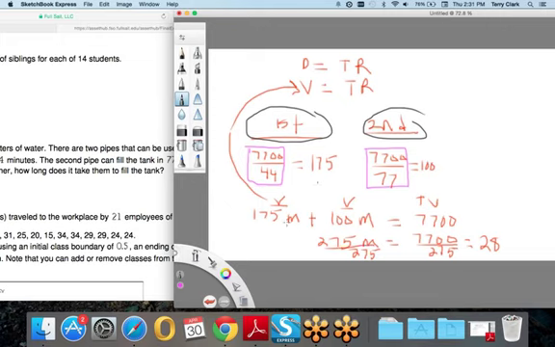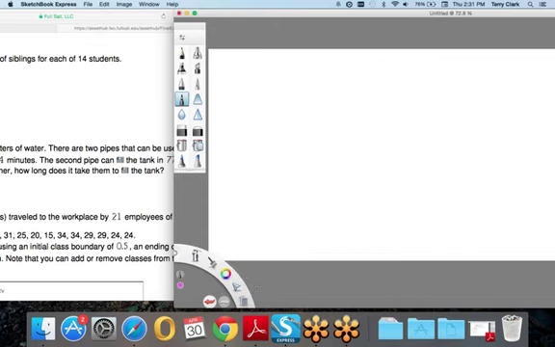And then I used that information to find the rate, how fast it could pump out liters in 1 minute. It could pump out 175 liters in 1 minute for the first one, and 100 liters in 1 minute for the second one. Once I got the rates, they're like unit rates, so you can combine those two things together, because it's like denominators, they are alike. All right, so that's going to wrap up that one. Go back and look at the recording on this one. You'll probably have to see it a few times before you get used to it.